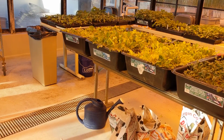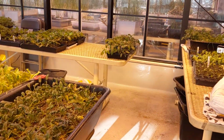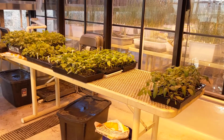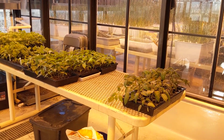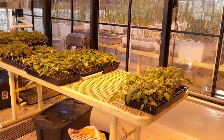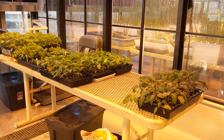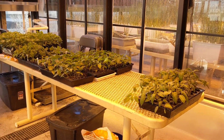So I have been lowering the temperature day and night in the lab to give the plants, well, actually to slow them down a bit too, because you guys did such a great job. Some of them are way ahead of themselves, like these beautiful tomatoes and peppers. They still have a little while before they go in the field, so we don't want them to get too big. I will have to pot all these up, but they should be good then for another 6 weeks, the ones that are going into the field.